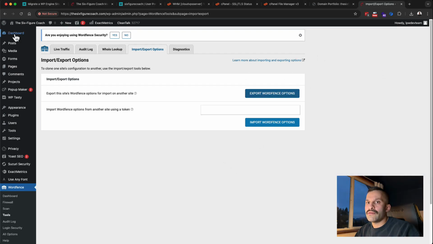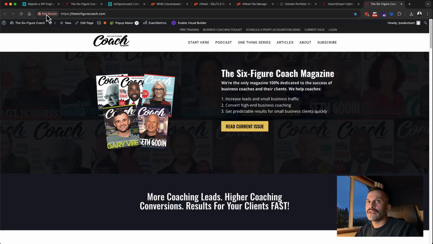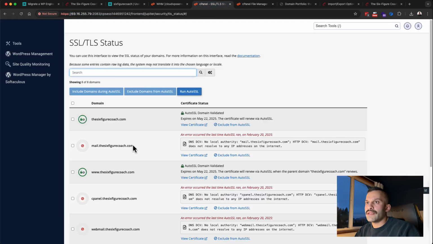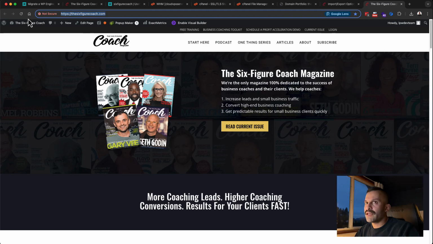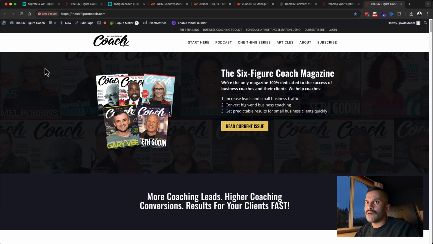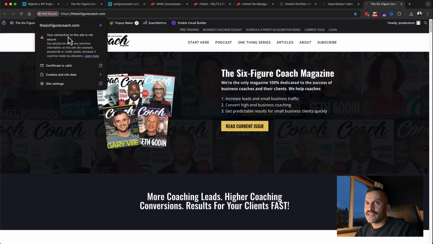So now let's go ahead and view my website. You'll see it's still showing not secure, but again, that's something specific to my server right now. It is going through the process of updating and will show secure shortly. So it looks like everything has been transferred over. Everything is displaying properly right now, with the exception of the SSL that you see up here. That's something specific and common on this server. So that's why I do that SSL reset, and then usually within about 20 minutes or so that resets, and the site will be displaying as secure.